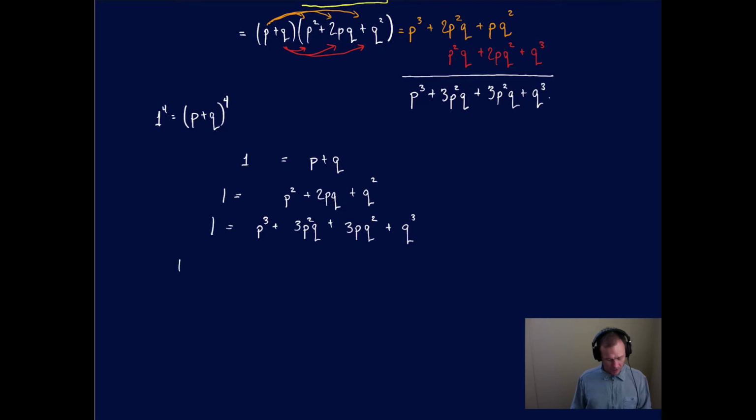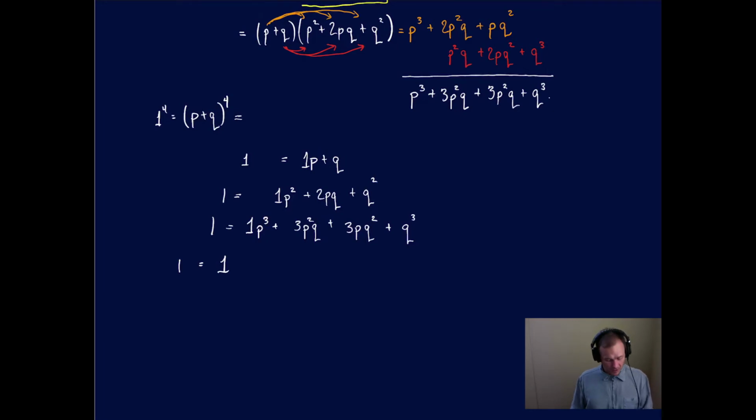Now, we can write the next one. We can go through the algebra up here if we wanted to. But this is what I propose. Notice that if you just write a p, it's the same as writing 1p or 1p squared or 1p cubed. Notice they all start with a 1. This next one also is going to start with a 1.